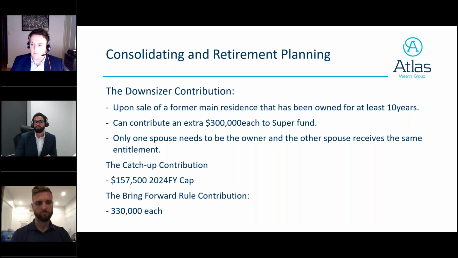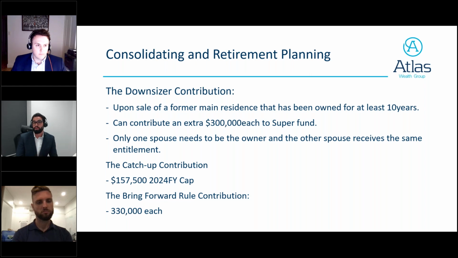But we're eligible to move $300,000 each for a couple into super, on top of creating a very large tax deduction depending on our situation. So we love the downsizer. To give you an example, a couple coming back from an overseas stint that's owned an asset for more than 10 years, which was their former main residence, technically they can squeeze up to $1.57 million into super within a month. So there are ways that you can squeeze a lot into super very quickly, which applies if you have to sell a property asset.